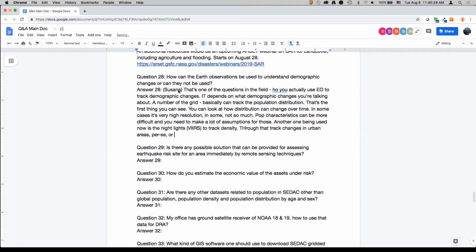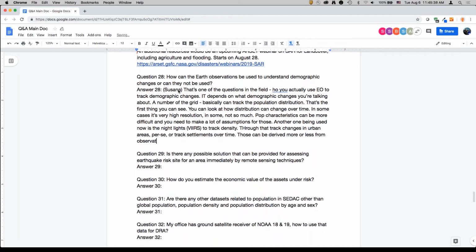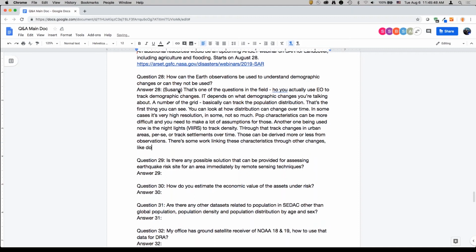Those could be derived more or less directly from Earth observations. There is some work linking these characteristics to other changes, like changes in socioeconomic characteristics, but you need some transformation of the data for that. But this is a great question, because that's exactly where the research is happening now. What exactly can you derive from that?